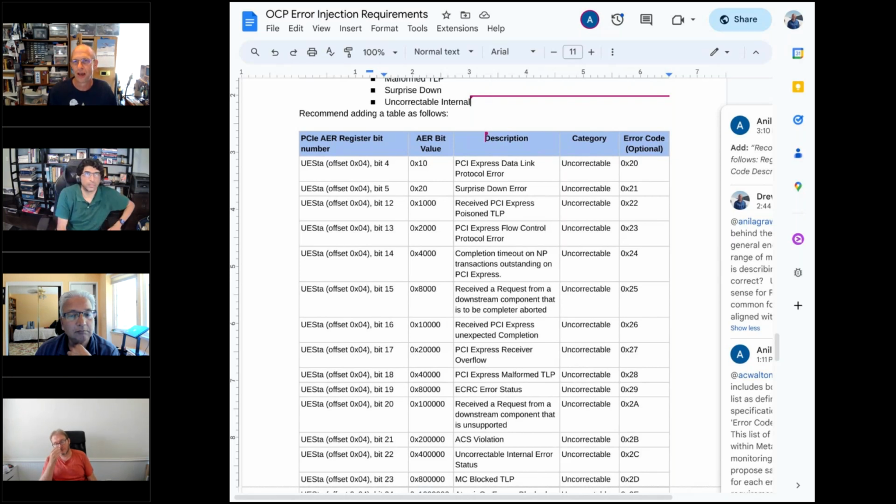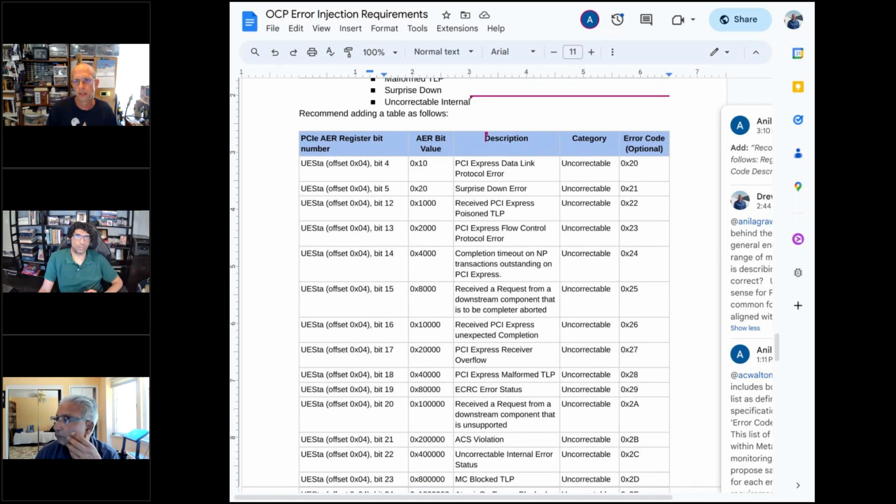So I'm scratching my head and saying I need some way to organize errors in a general way, general enough that it fits a whole variety of SOCs and devices, but yet specific enough I can put it in a specification. I don't even know if it's possible, but I'm grasping at straws saying, okay, if I were to expand EINJ to do more, what would it look like?